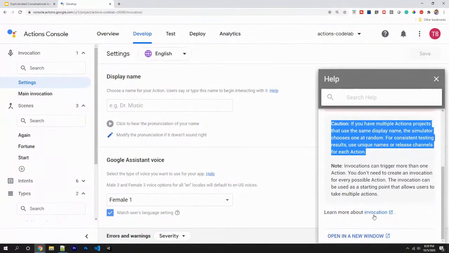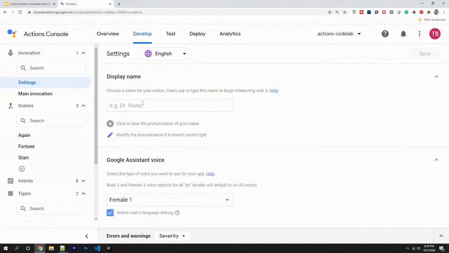Okay, and then you can always learn more about that. There are certain guidelines that you need to follow. So let's say you can't just give talk to Google over here. So there are reserved keywords. You cannot use any other brand names that you do not own. So make sure that you actually follow those guidelines.